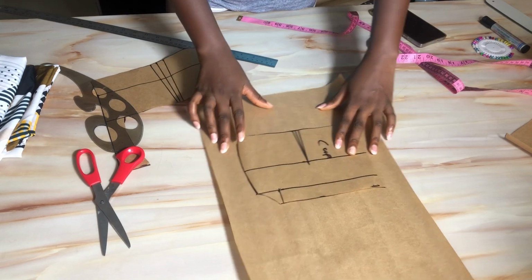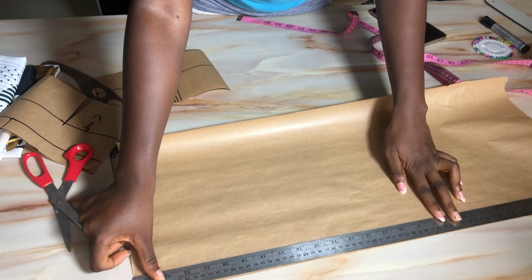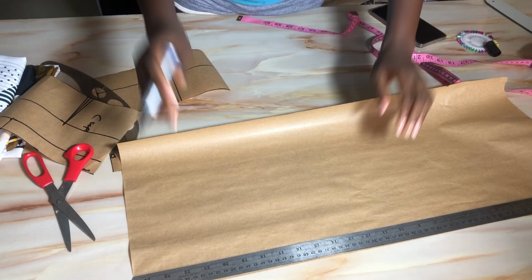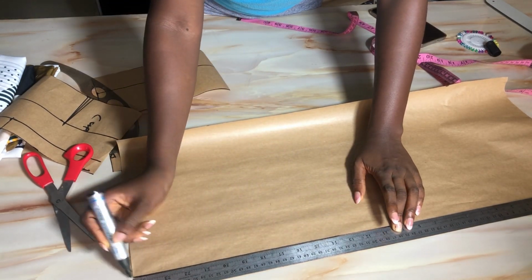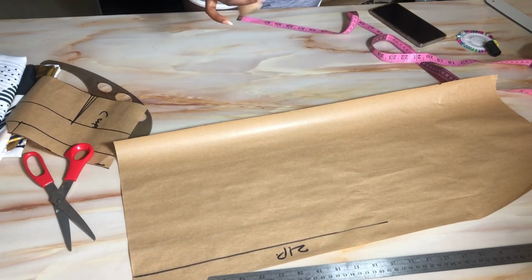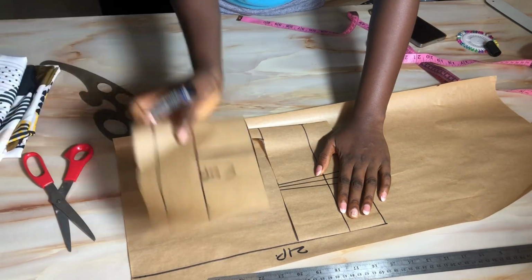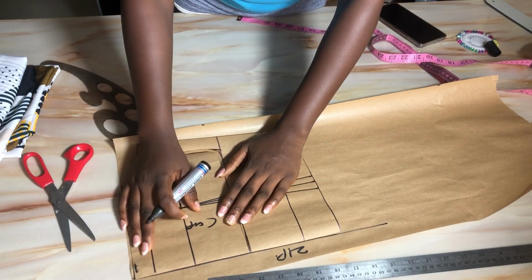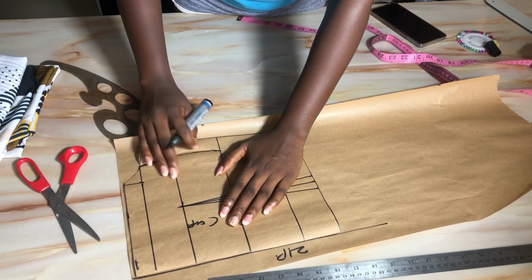So now for cutting of the back, firstly I'm going to be taking out my zipper allowance, which is 1 inch. So this is for my zipper. So the next thing I'm going to be doing is placing my front. I should have placed it before cutting out my back, before cutting out the cup. I'm just going to be placing it this way. I'm using it to trace out my back.